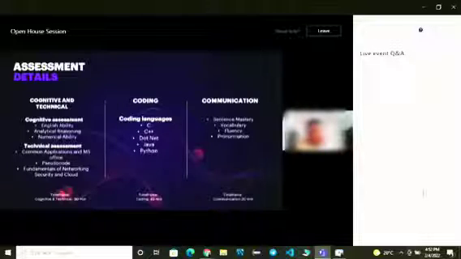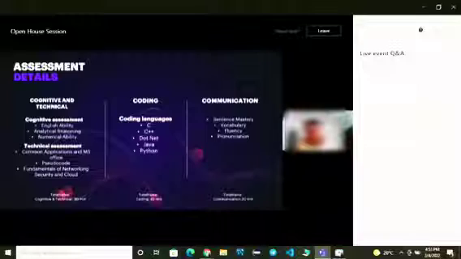Within the cognitive part, you will have assessments based on your English ability, your analytical skills, and your numerical ability. For the technical assessment part, it will be about your knowledge of MS Office, Excel, Word, understanding of fundamentals of network, fundamentals of security, your subject knowledge on cloud, and your understanding of serial codes. All this will be tested in your technical assessments. So cognitive and technical combined is one assessment. It is a combined time frame of 90 minutes and it will be an elimination round.